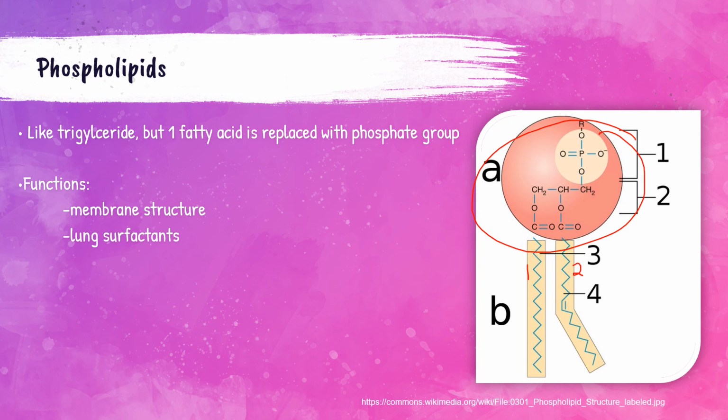The phosphate group is hydrophilic or polar, or attracted to water is what that means. And the two fatty acids are hydrophobic or nonpolar, which means that they're repelled by water. So this nonpolar and polar interaction allows the phospholipid to be part of the structure of the cell membranes and of surfactants in the lungs. So lung surfactant lowers the surface tension and thereby prevents the alveolar collapse during exhalation in the lungs. So you'll learn more about that later on in clinical chemistry.